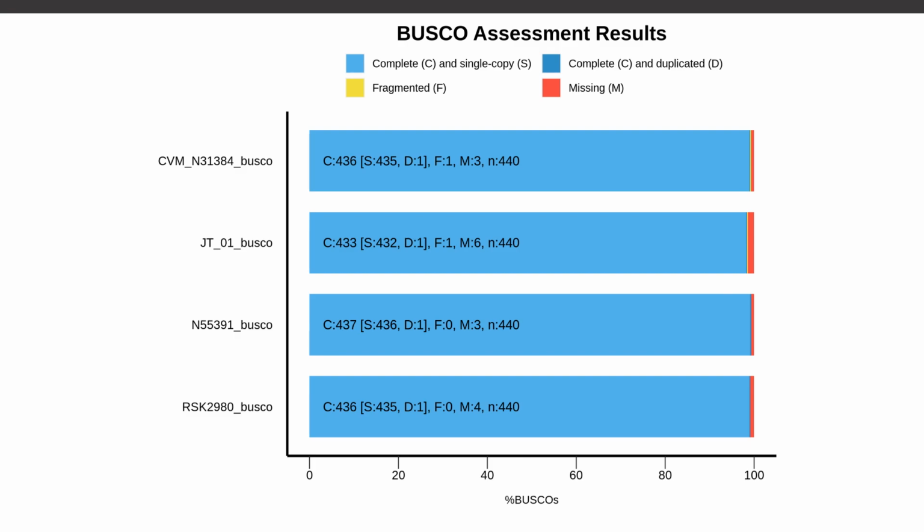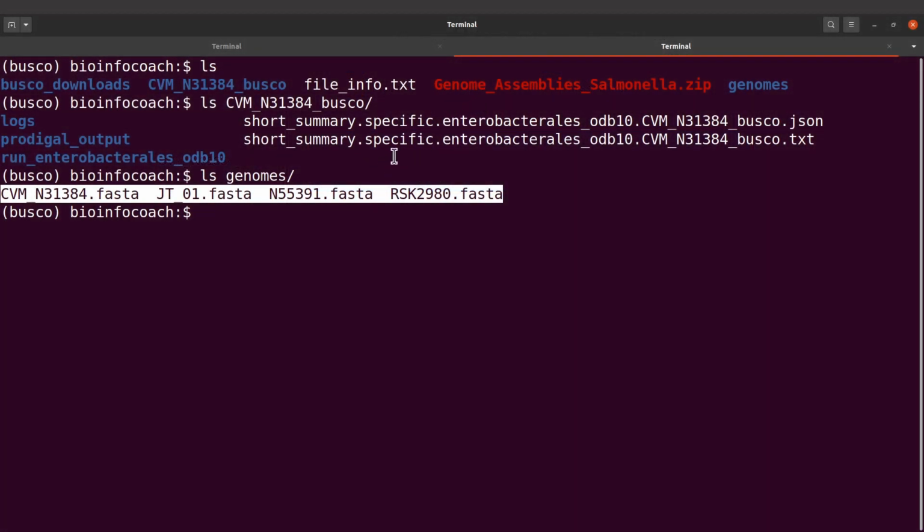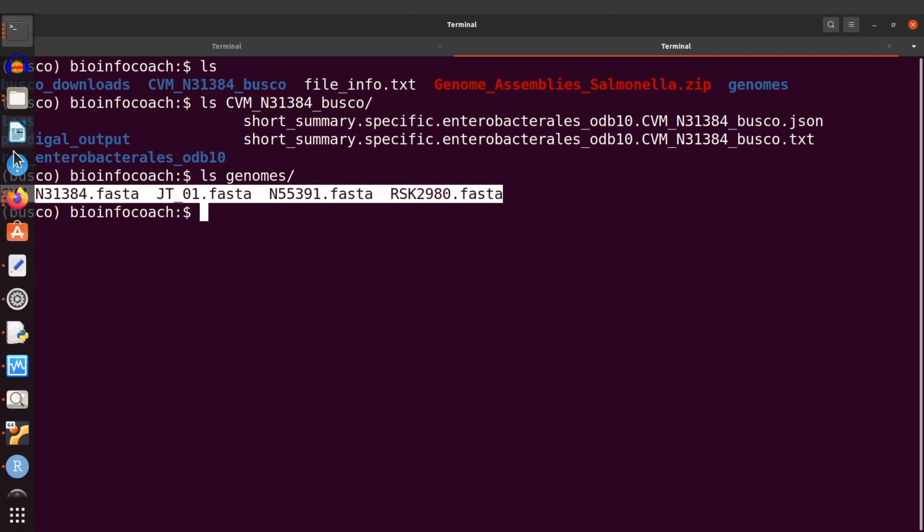And so that's what we are going to do. What we are going to do next is to run BUSCO on each of these files. And then we are going to aggregate the summaries and then generate a visualization for that. And then we can just have a discussion on it. So to do that, let's take a look at how BUSCO does it.